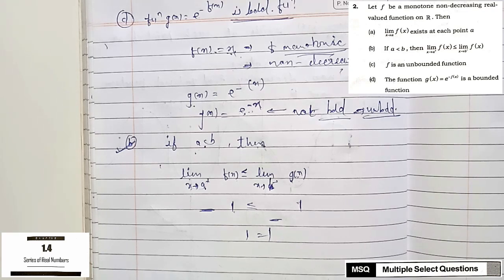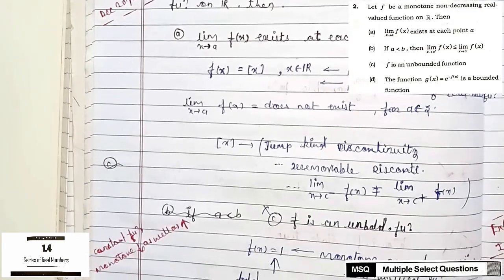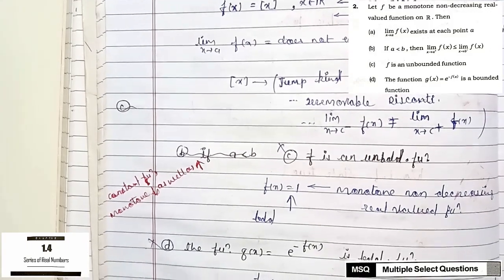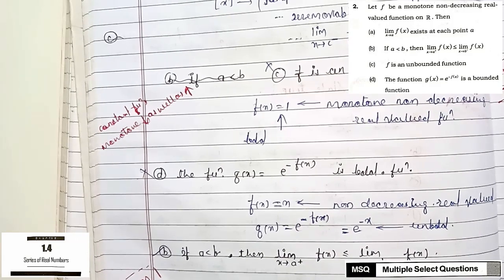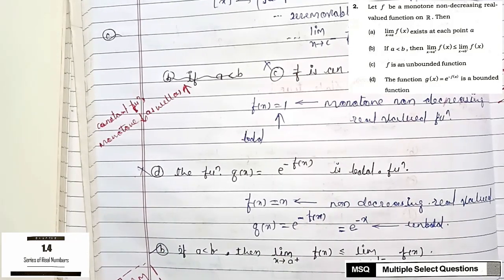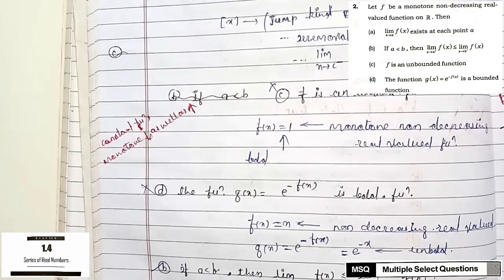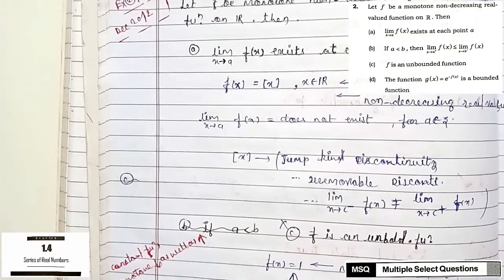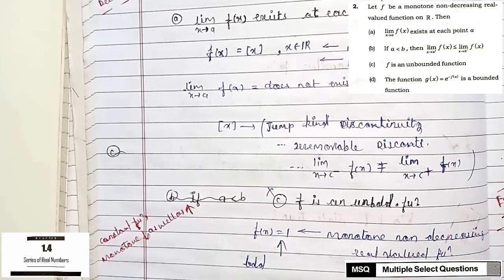So I hope you all have understood my complete solution. For your better understanding, you may refer to my solution. Here it is, the complete solution, which gives option B. I didn't give here any counterexample for option B because it is an obvious property, or you may take any counterexample which will be true. These are the certain options, they are always true.